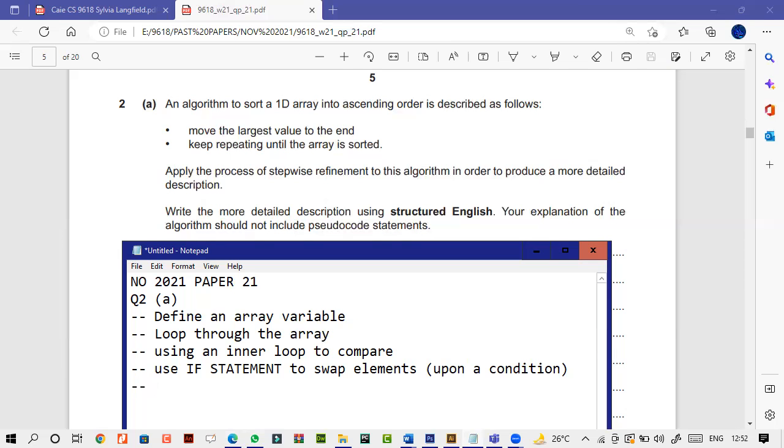And obviously, until the condition is met. Now condition basically means the length of the array.